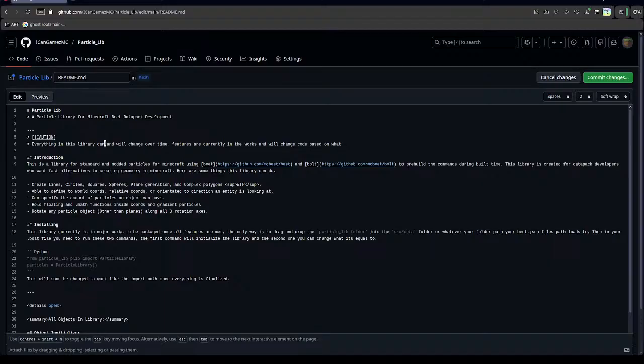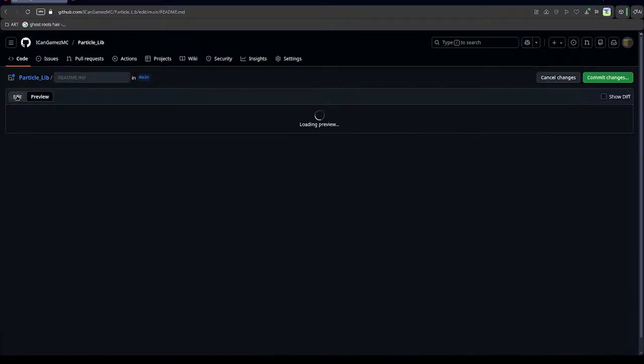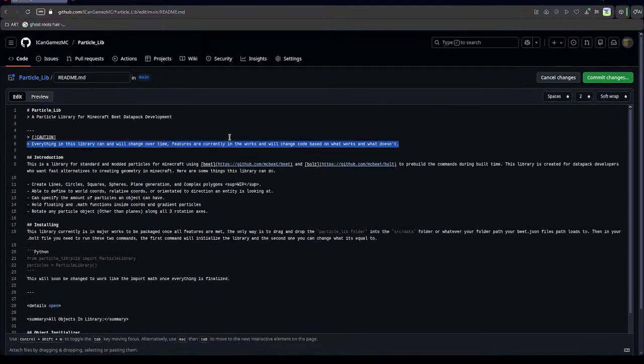Everything in this library will change over time. Features are kind of in the works. We'll change code based on what is. Let's think.